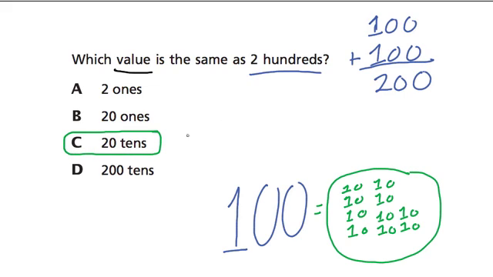If I have twenty tens, that's the same as two hundred. And you can keep going with this. If I have twenty tens, that equals two hundred.